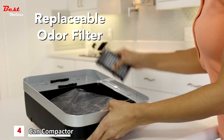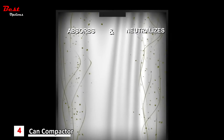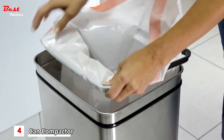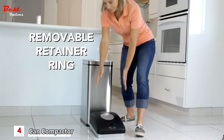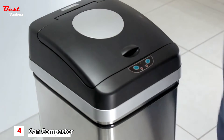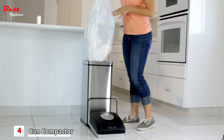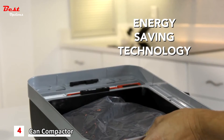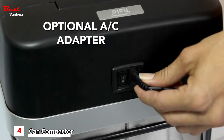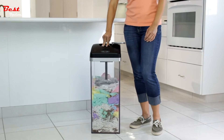Compactor Can's unique odor control system utilizes activated carbon odor filter technology to absorb foul trash odors the natural way, leaving your home smelling fresh and clean. Unlike ordinary trash cans, Compactor Can's removable retainer ring holds the trash bag firmly in place to avoid spilling waste and provides for quick and easy bag replacement. Built-in air channel vents eliminate suction and provide effortless bag removal when the bag is full. Its energy-saving technology extends the life of the batteries for up to a full year. An optional AC adapter is also available for battery-free operation. Compactor Can: the money, time, and environment saving trash can.